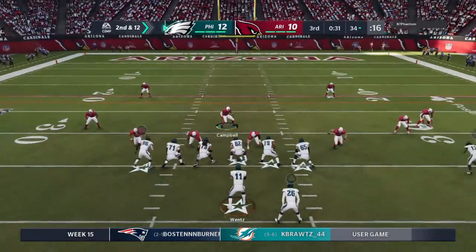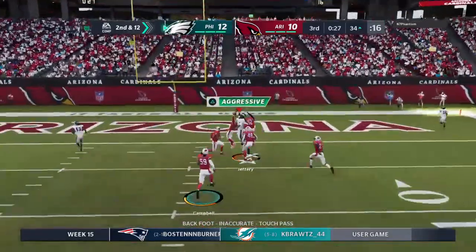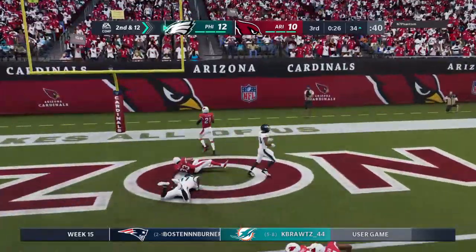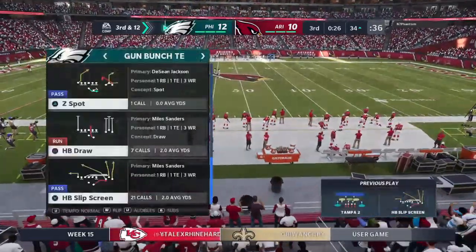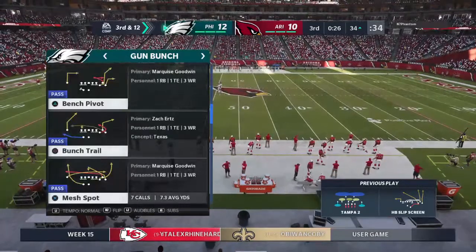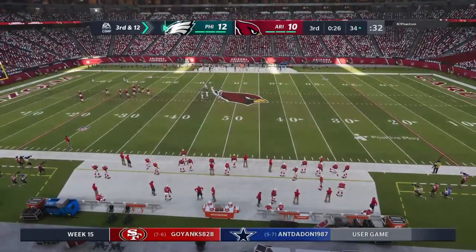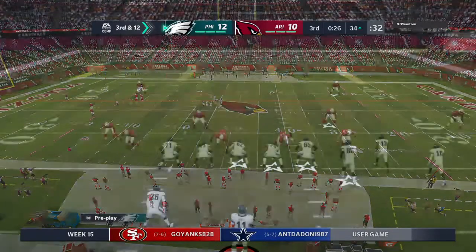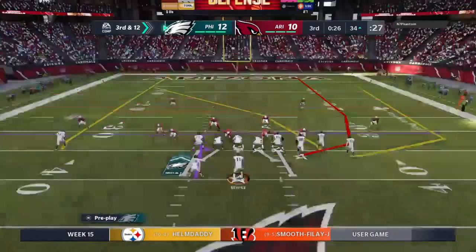A rare misstep on that last play because the drive has been strong, but now it's 2nd and 12. Now here's a look for the end zone, but that one's going to wind up incomplete. This has certainly been a physical game so far. Limited scoring opportunities for both sides. And there's another chance that goes unfulfilled. An incomplete pass on that last play, and that means they'll need to come up with something here on 3rd down.